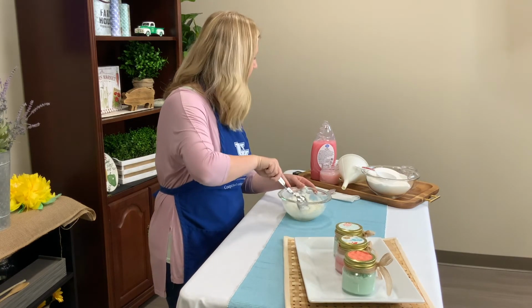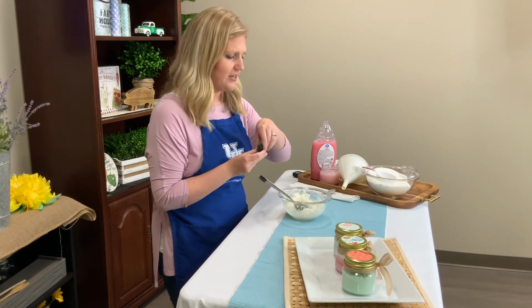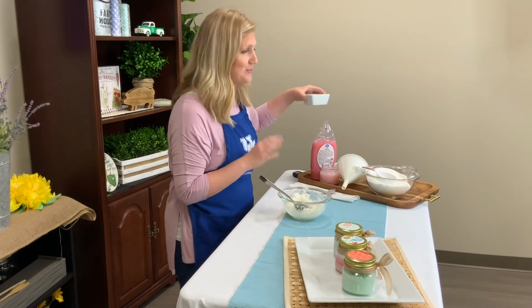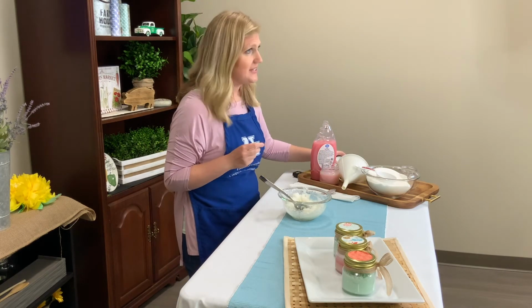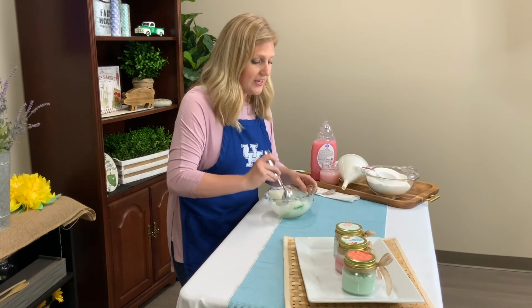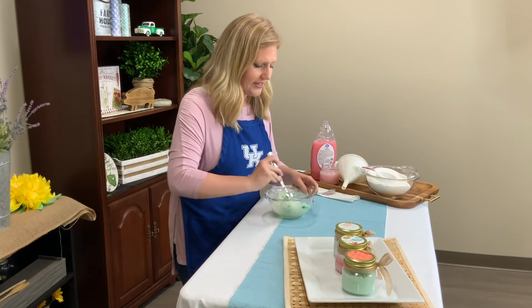So I'm going to go on and add 1 drop of green food coloring. You don't want to add too much or it might get really green, which is fine. And then 1 tablespoon of mint extract. So you just want to go on and mix that up until you get it to the color that you like. I am going for a pale green color.